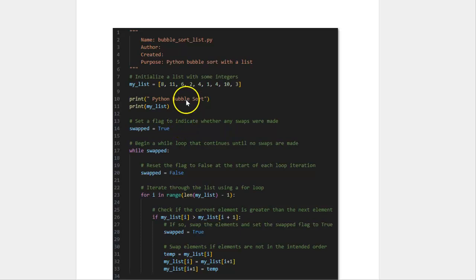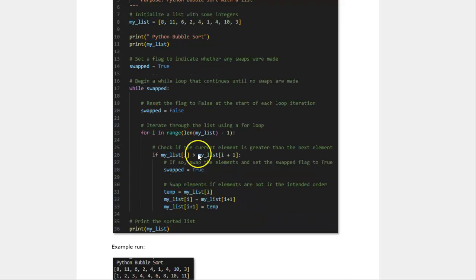I give you some of it. You can randomly generate integers or you can take what's here. It's up to you. So while swapped is false, right? Because while swapped is true, we keep going through. So we're going to go through the range of the list, and we're going to subtract 1 for the off by 1 error for arrays and that sort of thing.